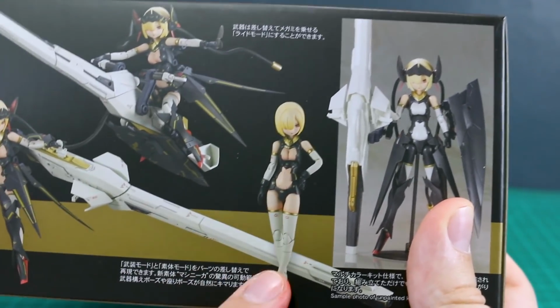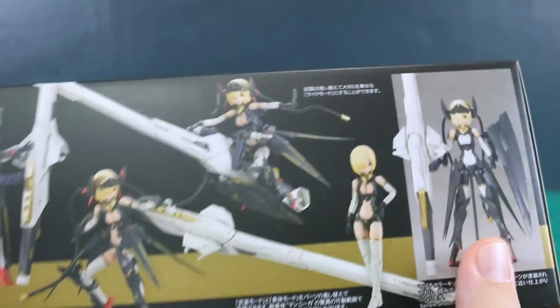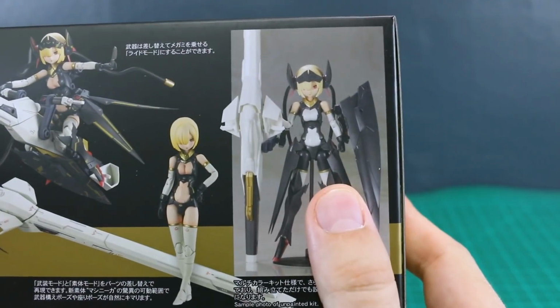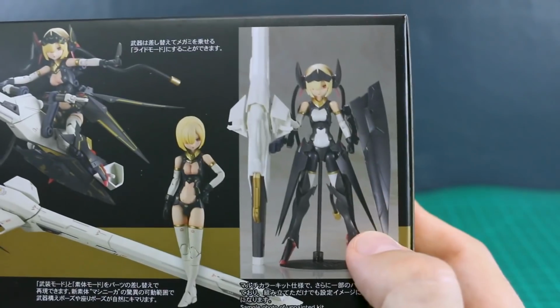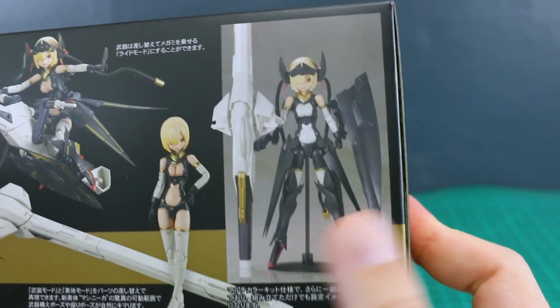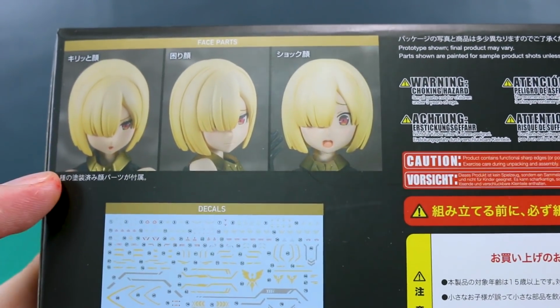But anyway, and here is the armored down version of that, what you can make if you have all these extra bits of armor parts off of there. And then here's how it's going to look just straight out of the box. So you can see it's definitely missing a lot of the little color apps and everything just compared to that and that. So just right out of the box, of course, still really nicely detailed, and you can add in all the little bits of color all over the place on that, but it is going to be looking a little bit more plain.